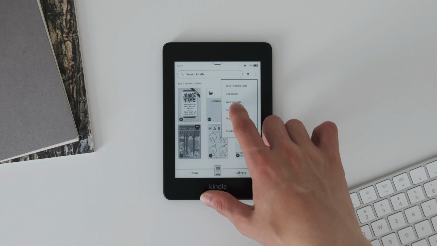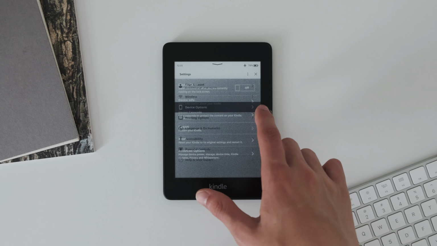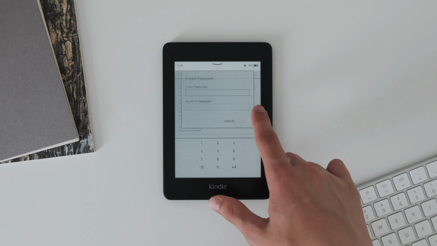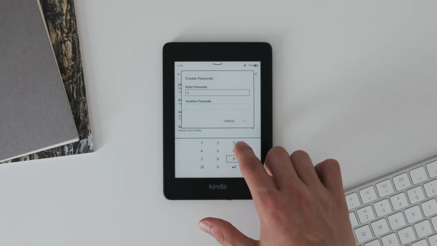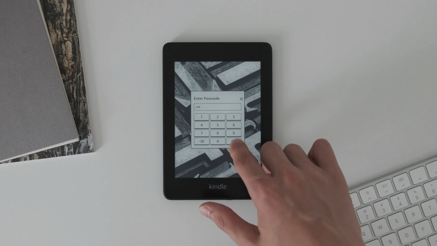My next tip on the Kindle is a password. If you take your Kindle out and about a lot and you don't want anyone to look through your books, or if you have annoying siblings around the house, you might want to use a password. And the way that you do this is by going into the settings, clicking on device options, clicking on device passcode, and turning on device passcode, where you can use your very own password. Whenever you turn on your Kindle, you now have to use your password to access your book.